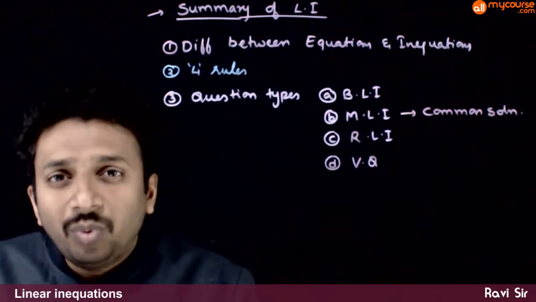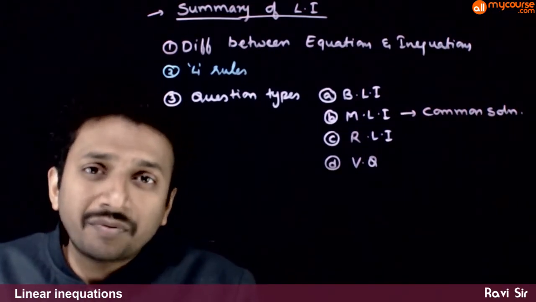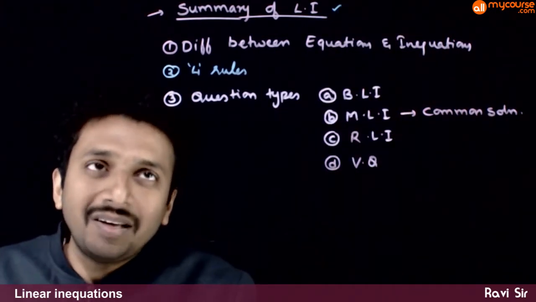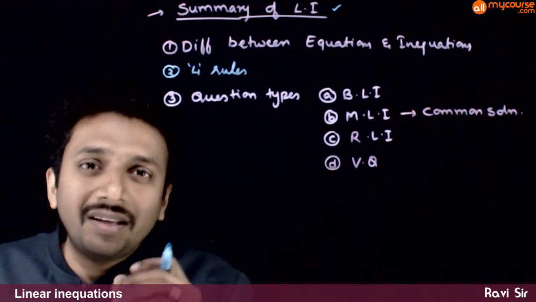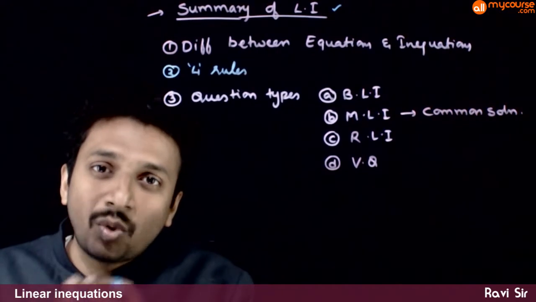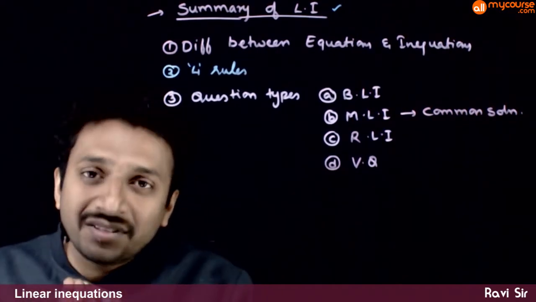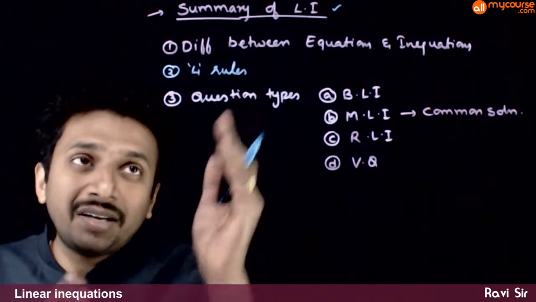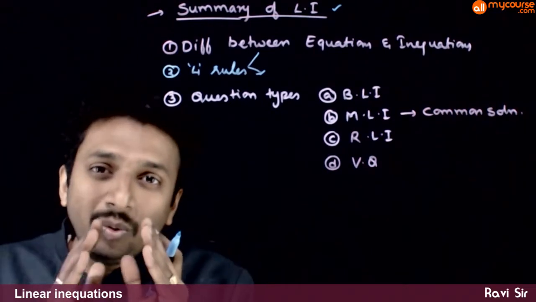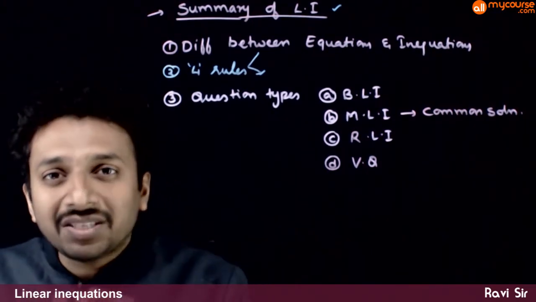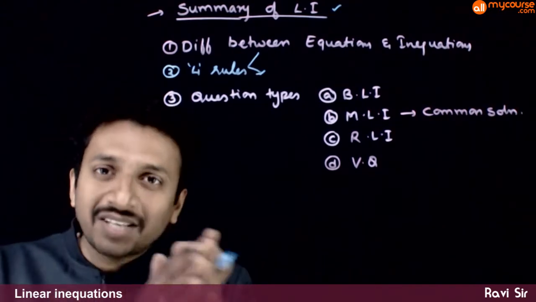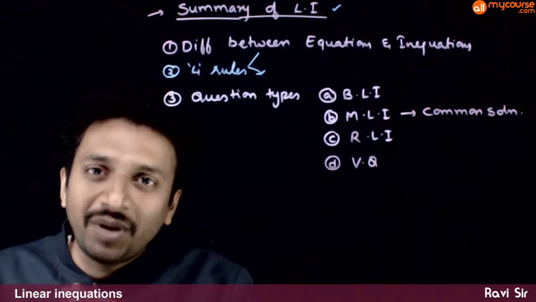So now that you have learned both the theory and various types of questions in linear inequations, let us summarize the topic. It's a very small topic. So the first thing that you need to understand in linear inequations is the difference between solving equations and inequations. So what are the similarities and what are the differences? So in that topic you have learned the 4 rules of linear inequations. So with respect to addition and subtraction, inequations are exactly same as equations. That is, when an addition goes onto that side, it becomes subtraction. When a subtraction goes onto the other side, it becomes addition.